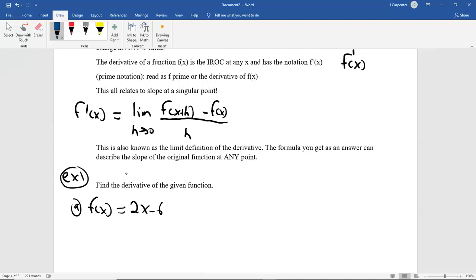So this is our function. Now this function is a line. Lines have constant slope. And in fact, if you remember your algebra, which you better, we'll remind ourselves of those equations of lines once again in a few examples, but the number in front of the x, if it's solved for y, which f of x acts like y, is the slope. So you should all know instantly that the slope of this line is 2. And because it's a line, the slope is 2 everywhere. But now let's use calculus to prove that.